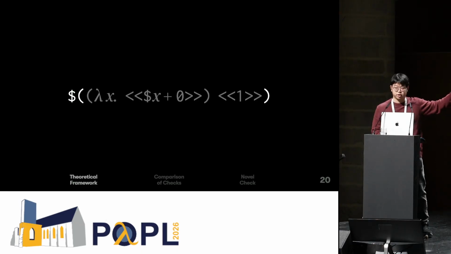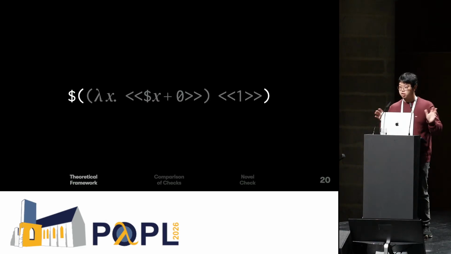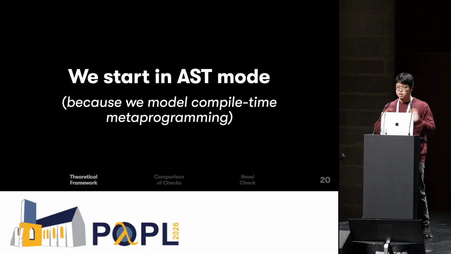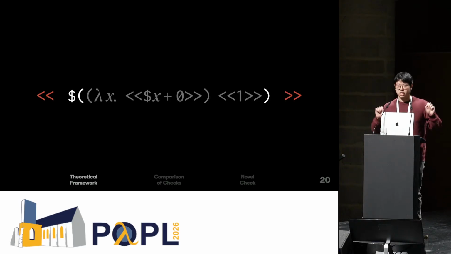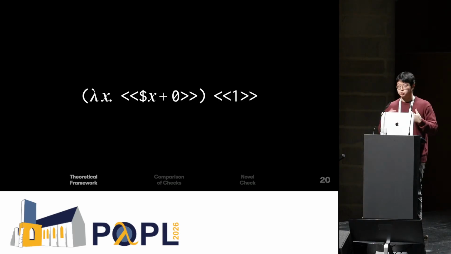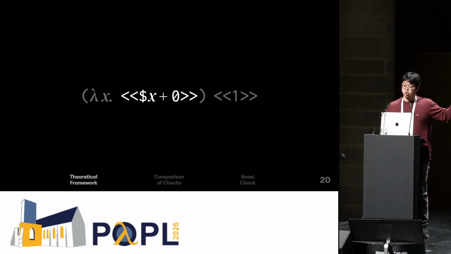So we're going to start off with a top-level splice. That's a splice not surrounded by any quotes, and the reason why we have that is because, once again, we start in AST mode. And starting in AST mode is sort of equivalent to having these ghost brackets around everything. So we start by converting things to AST. The splice tells us to stop, which means we interpret the application as just a regular application rather than the AST of an application.